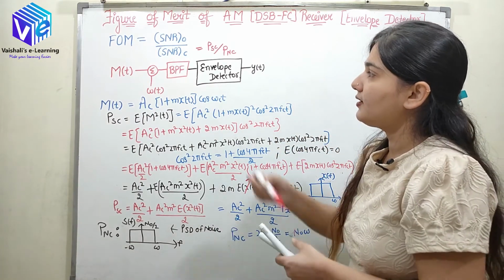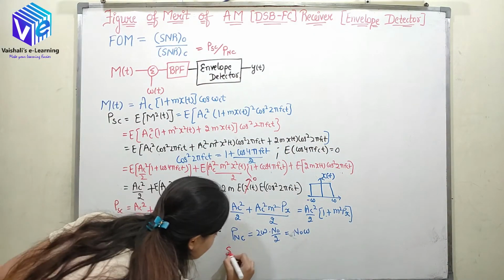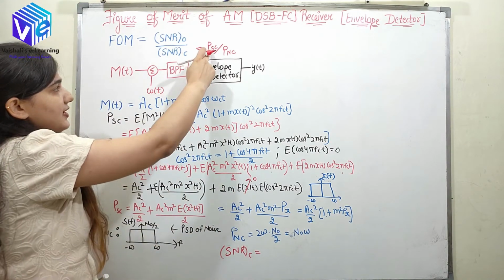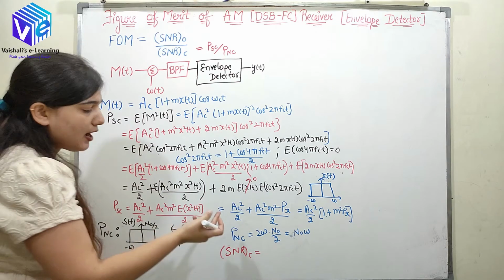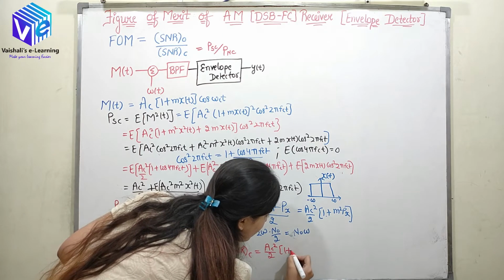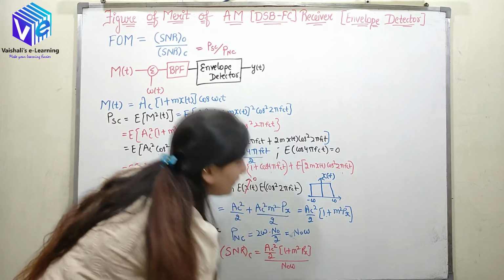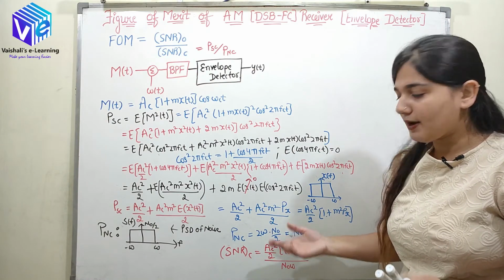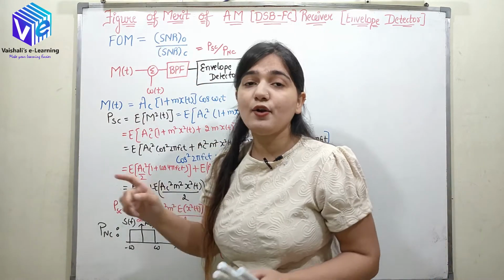Now coming to the signal to noise ratio of the channel. Now I can easily find out the SNR of the channel. What will be the SNR of the channel? SNR of the channel will be the power of the signal in the channel divided by the power of the noise in the channel. We now know both of them. So the power of the signal in the channel is Ac square upon 2 (1 plus m square) Px upon n0 W. Now I hope you understood up to this point how I can find out the SNR of the channel. Now the task is to find out the SNR of the output.